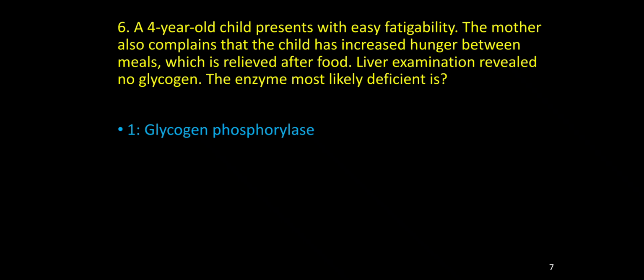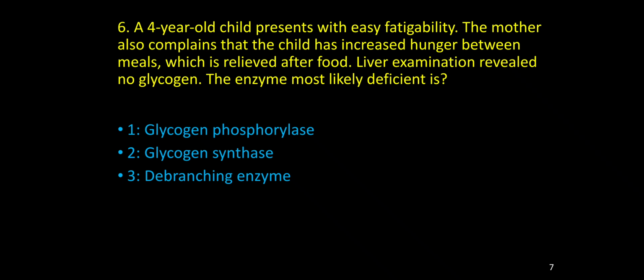Now glycogen phosphorylase is related to two things that we have already discussed, hepatic phosphorylase and muscle phosphorylase. Both are phosphorylase enzymes, basically related with the breakdown of glycogen. Another is glycogen synthase, which is helping for the formation of glycogen. Debranching enzyme is also for glycogenolysis, meaning breakdown of glycogen. Whatever branches remain in the glycogen will be broken down with the help of the debranching enzyme.